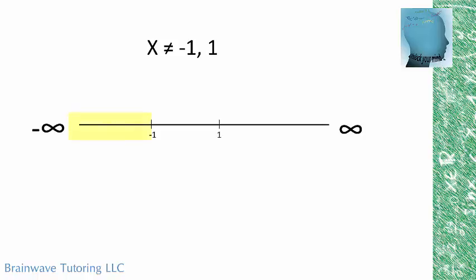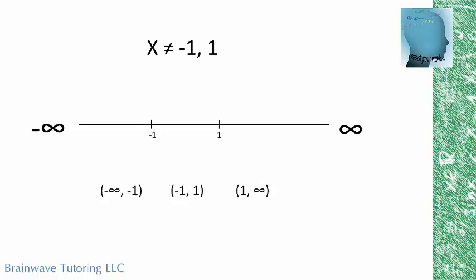I can look at that and I can see that my first interval is going to be from -infinity to -1. My second interval is between -1 and +1. And my final interval is from 1 to +infinity. Notice that I've enclosed all of my values using parentheses because I don't want to include the values of -1 or +1. And by convention, we always enclose infinity values with a parenthesis.